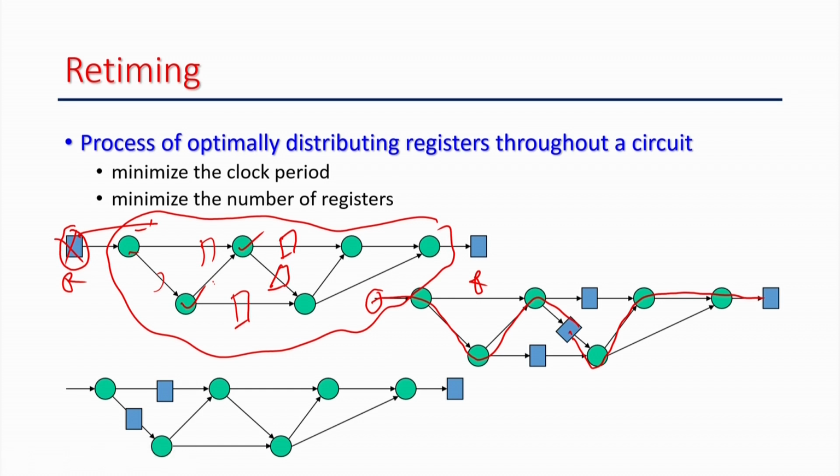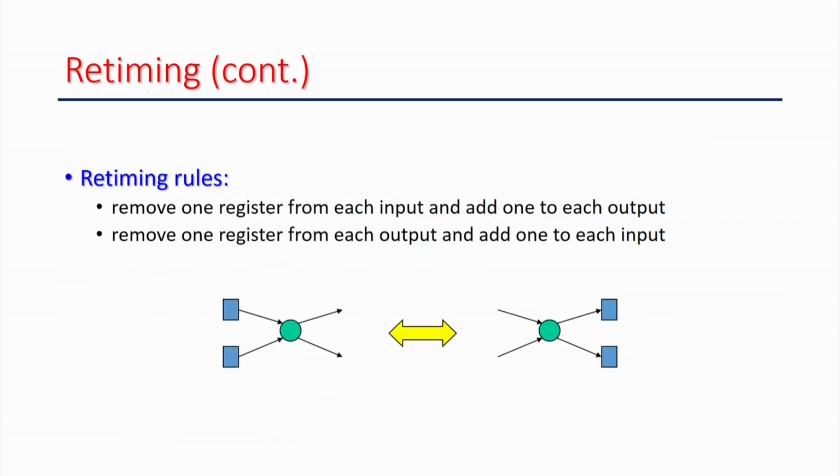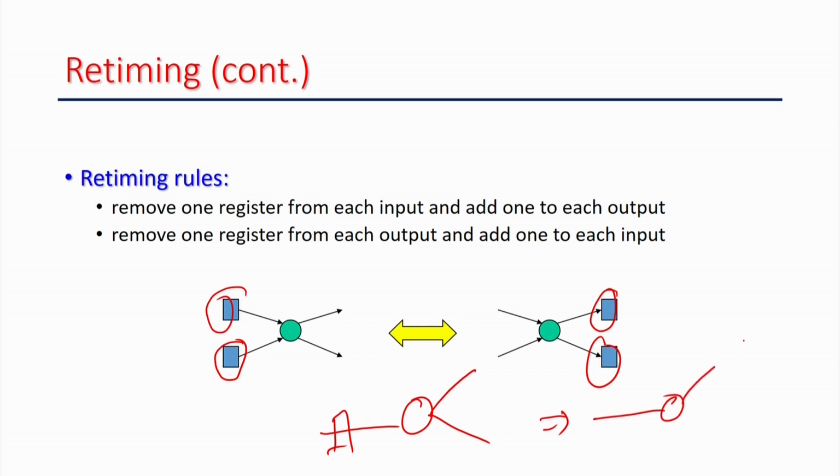So, we have understood what is retiming, and the next set of discussion will be on how to automate this process, how you can automatically do this in a digital circuit. That we are going to discuss further. Okay. So, as I mentioned, the retiming rule is something like this. If you have registers on both the inputs, then only I can move them to the output, and if I move to the output, it will move to both the outputs, right. Suppose you have a register here, then in the output I have to move to both the outputs, right. So, that I already discussed.